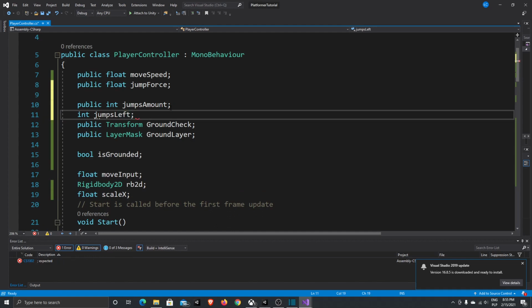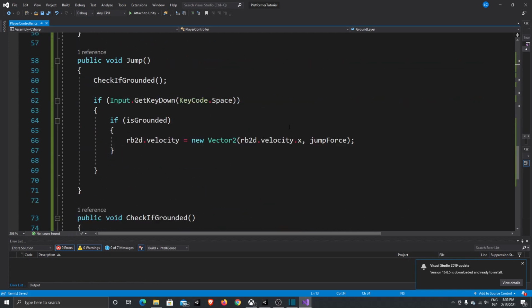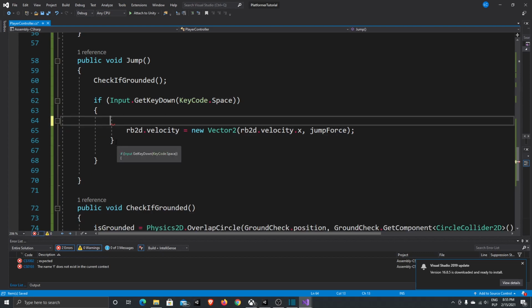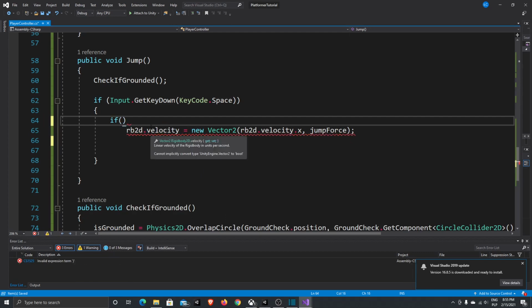Okay, now let's go to our jump function, and we need to change a little bit here because we want to have double jumping. So maybe is grounded is not needed for now here. What is needed is if our jumps left are greater than 0.